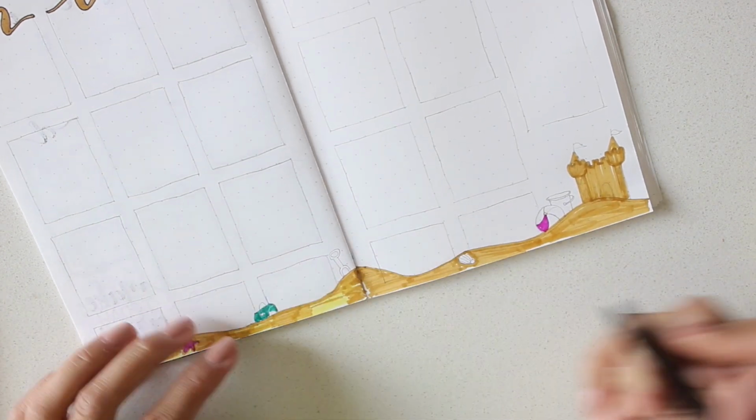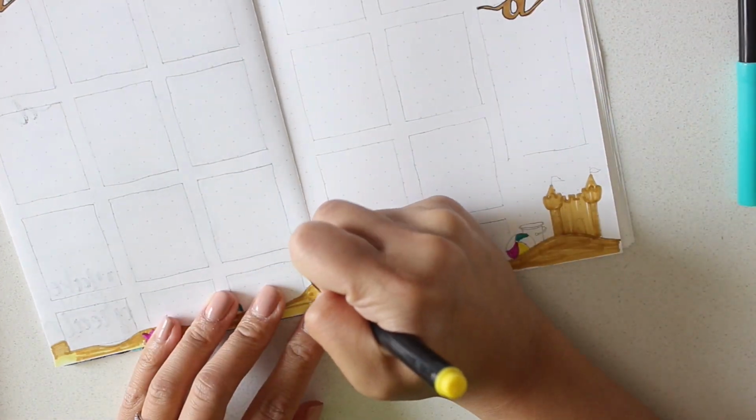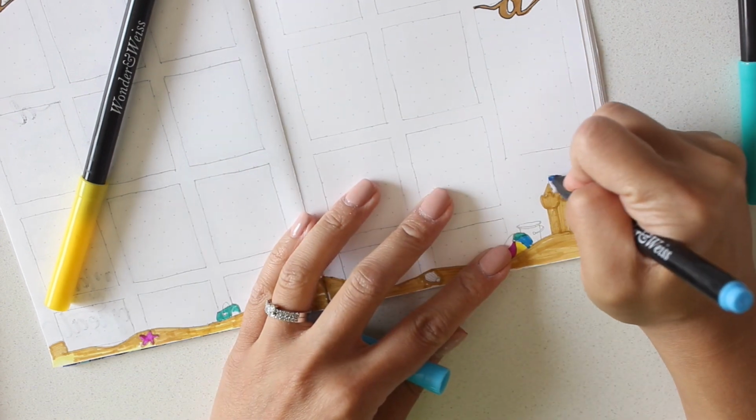No matter how softly I try to press on the marker, it still bleeds. So here I'm using different colors for things like the beach ball and the bucket and the shovel.